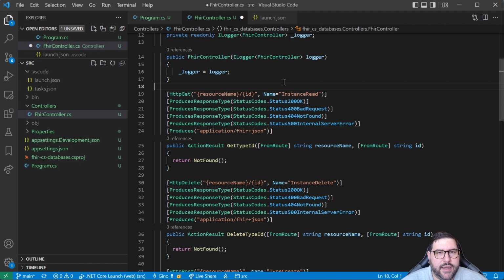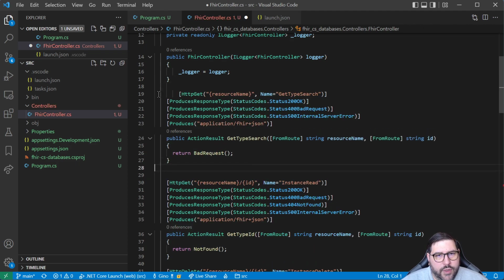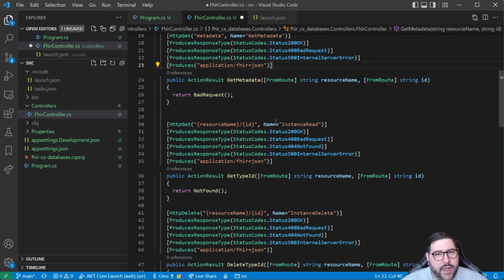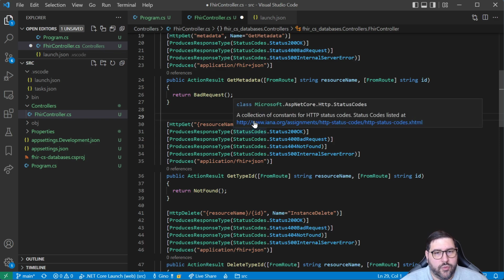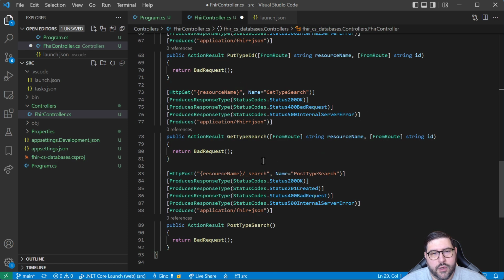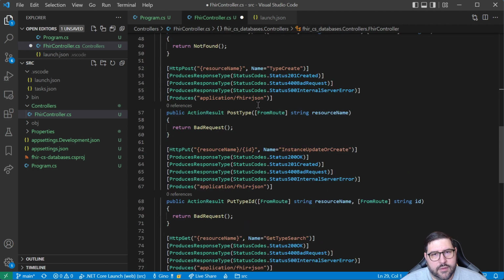So get type ID would be a problem, and so we need to put it here. And so now we can say something like get metadata, and we can just put metadata here as the route, and get metadata, which in this case they're going to be the same.